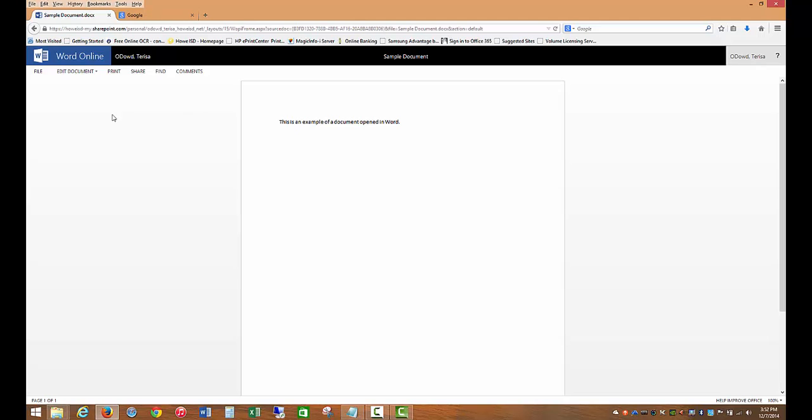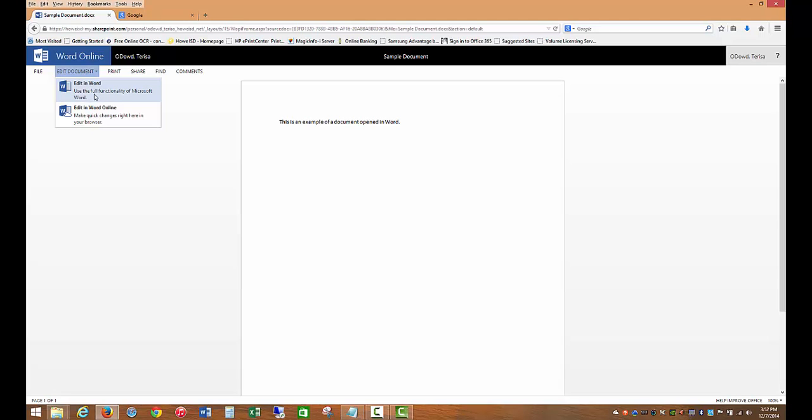So to edit the file, I am going to have to go to the top menu and select from the Edit Document drop down box either Edit in Word or Edit in Word Online. Now to make quick changes, Edit in Word Online is probably what I want to use because the file will remain in my OneDrive. It's going to automatically save back to my OneDrive, and I don't have to worry about where the file might be when I get finished editing. But today we're actually going to use the Edit in Word.